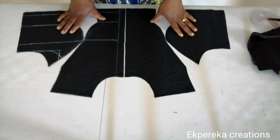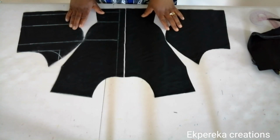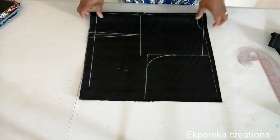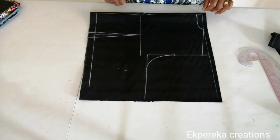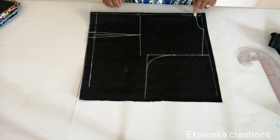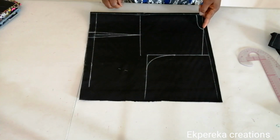This is what I have. I'll use it to cut out my main fabric. This is for the back, just basic bodice. Neck width of 3 inches and neck depth of 1 inch. If you like, you can use ½ inch neck depth.